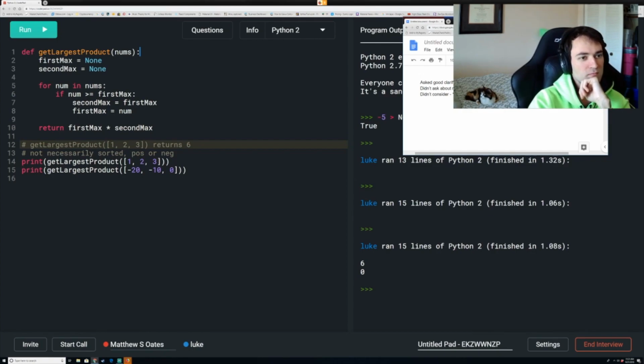So maybe I'll keep track of the largest product instead, I suppose, but that again doesn't necessarily work. Well, so, I mean, no matter what, keeping track of the most negative and the most positive is better than just testing every number compared to every other.